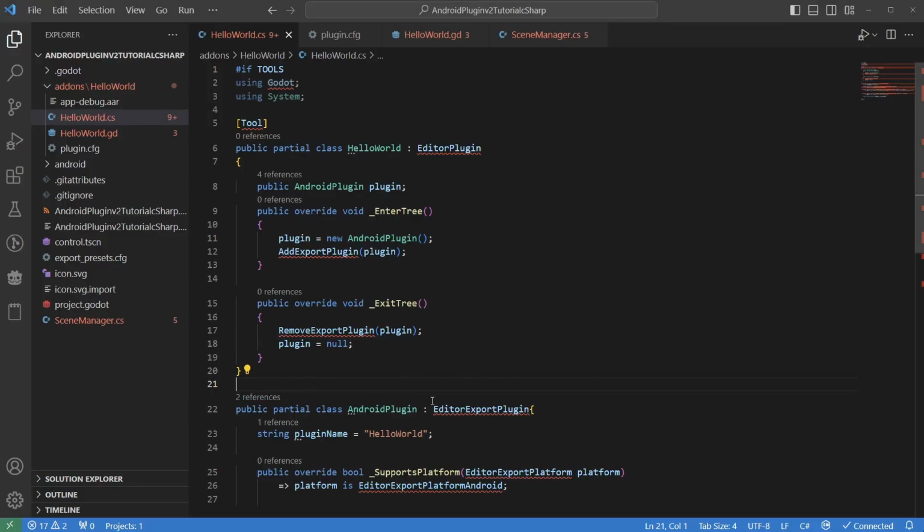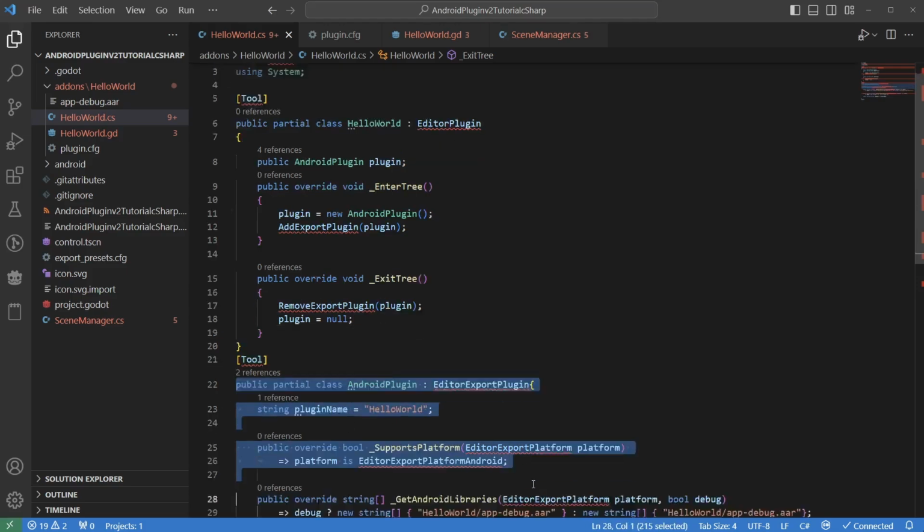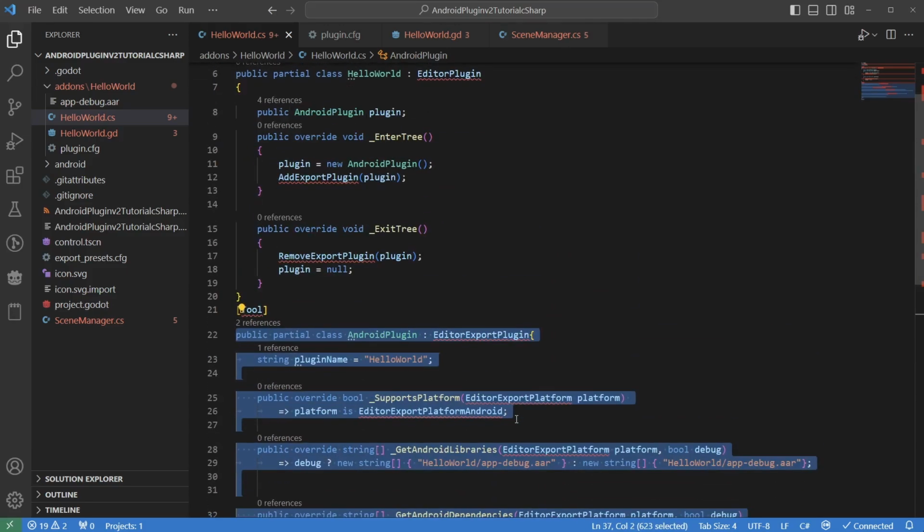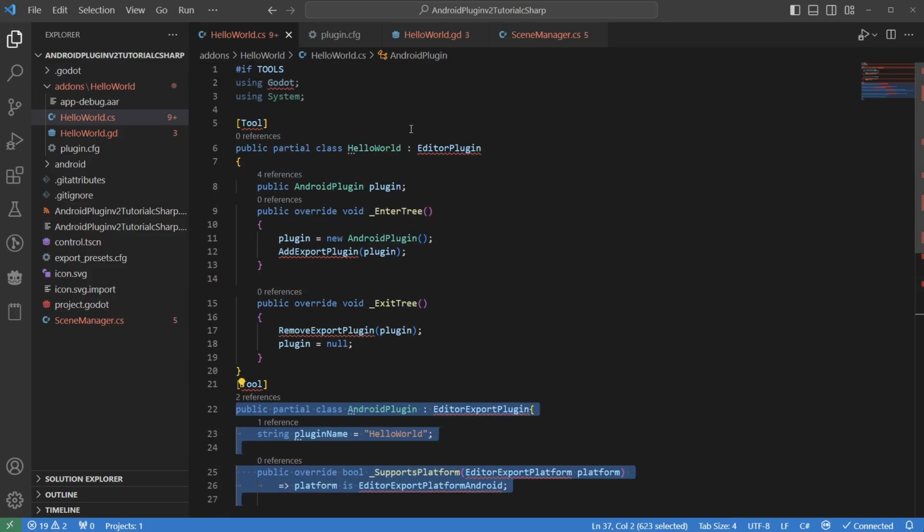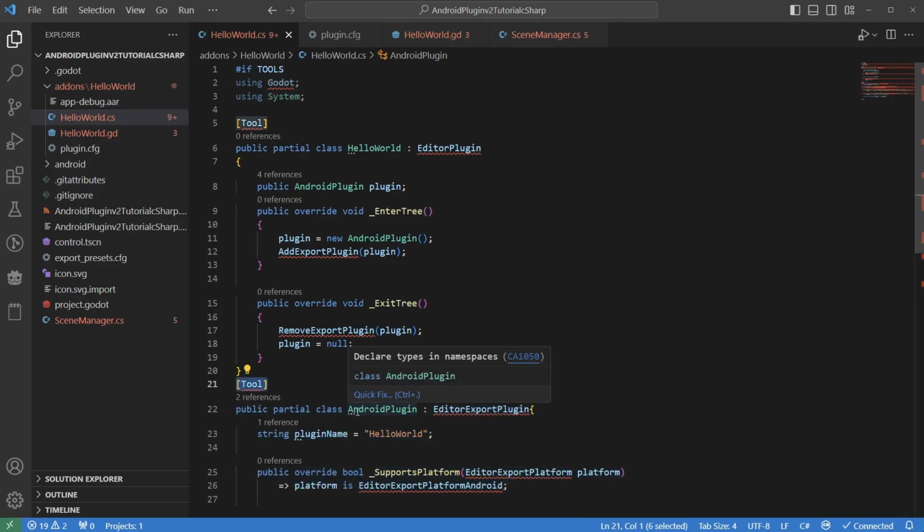So basically, we need to have a tool in front of this class right here. The reason why is because this bit of code inside of here is not executing, even if it's being referenced by this other class. It doesn't matter. Godot doesn't see it. So it was basically getting an error saying that this object didn't exist. So just know that if you have any classes, you will need tool in front of it for it to actually operate properly.